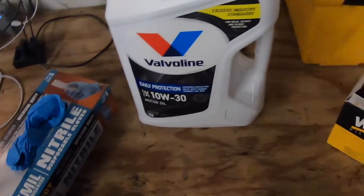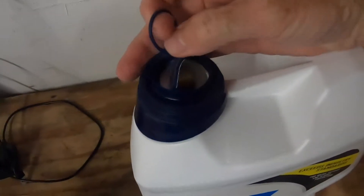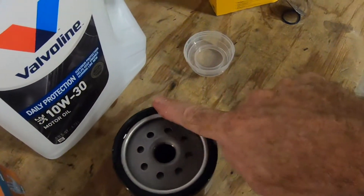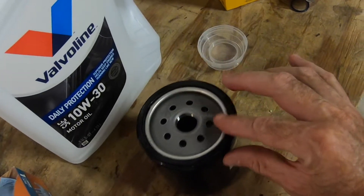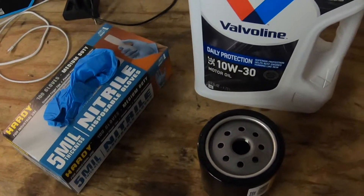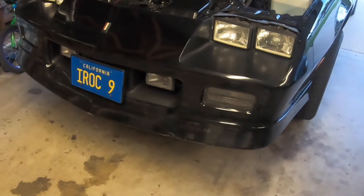Start prepping the filter and get the oil ready. We're going to dab a little bit of lubrication on top of the rubber seal there. I'm going to put the drain plug cap back on just to prevent accidents, save lives, all that kind of stuff. Alright, let's get the filter back on, then we'll tighten everything up and put some oil back in.